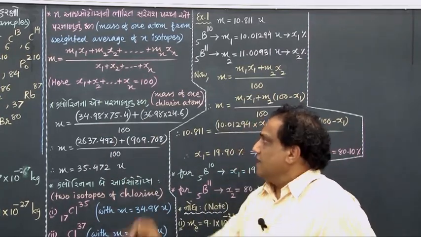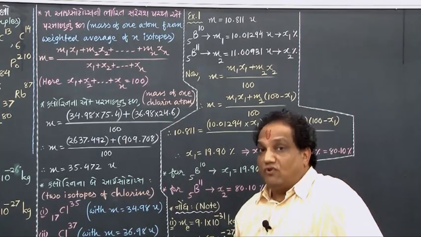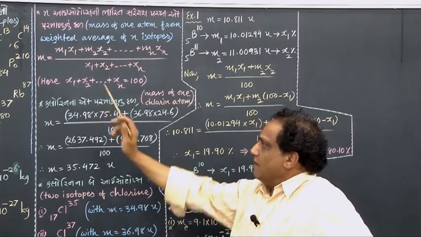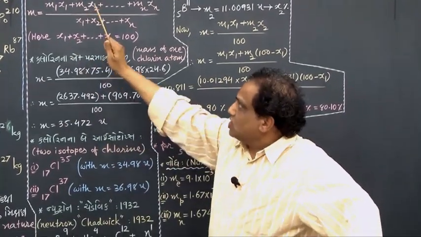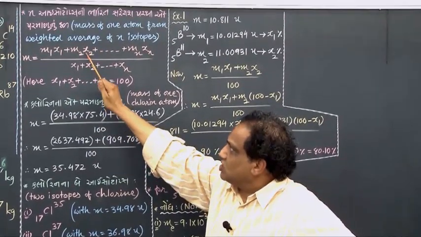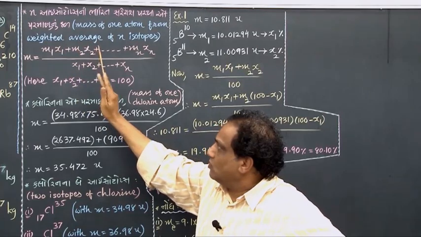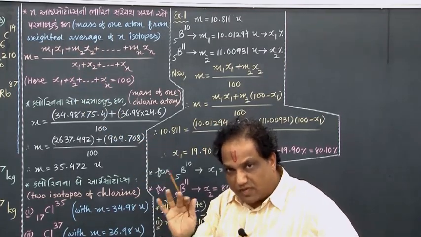Okay, fine. Now for example, mass of one chlorine atom, how would you find out? I am showing you. Because chlorine has only 2 isotopes, stop this addition at the second term. So what do you write? M1x1 plus M2x2 upon x1 plus x2.